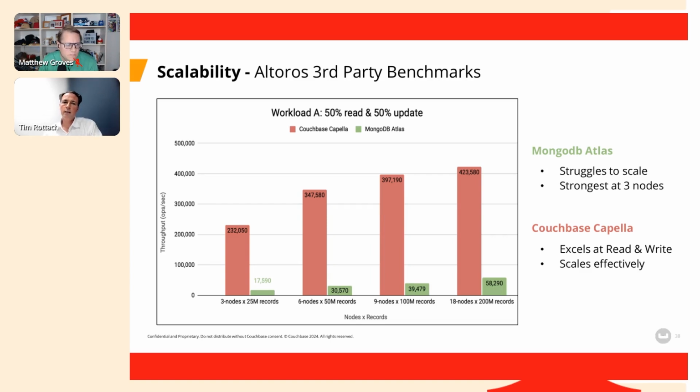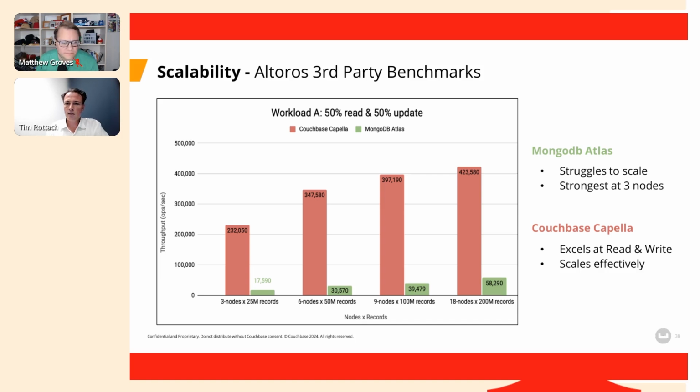What we're looking at here is some benchmarking done by a company called Altoros. They're an IT firm, and benchmarking is one of the things that they do. And again, we're looking at YCSB benchmark performance, looking at workload A, which is the most common one. It's the one that the BenchAnt uses. 50% reads, 50% writes.